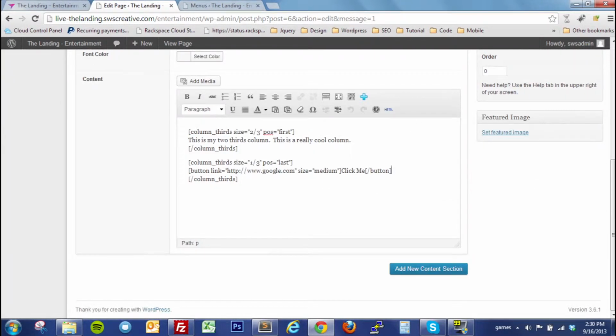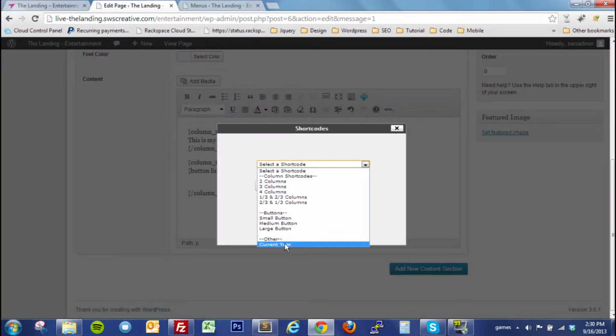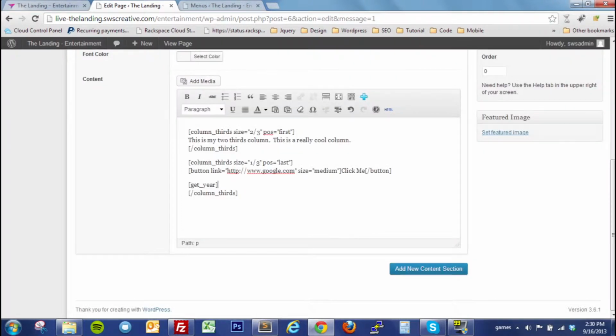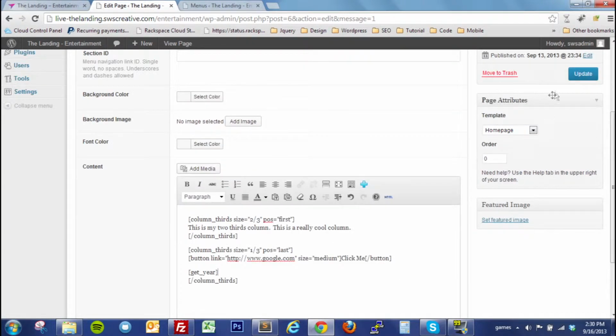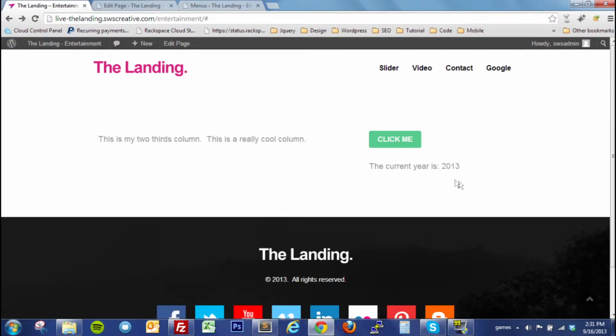And last but not least, let's go ahead and add in the current year. Insert. And that's pretty much it with get year. No additional customizations needed. We can even put a little bit of text in front of that and say the current year is, all right, click update. And let's refresh. Current year is 2013. So actually, in recording, the current year is 2013, if any of you guys are wondering.